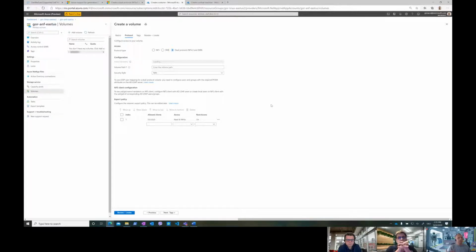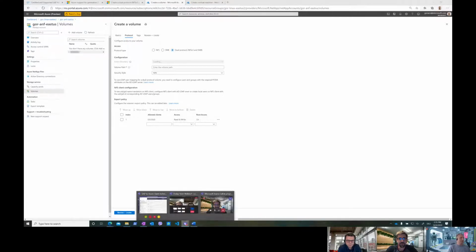Maybe also an approach, even if you have only one protocol, either SMB or NFS, for both Windows client machines and Linux: Windows can mount the NFS, Linux can mount the SMB over Samba. So that might be also an approach, if you are on Azure Files and you don't have at the moment dual protocol in the same volume. So that may be something to think about. Maybe that's just a kind of small tips and tricks.